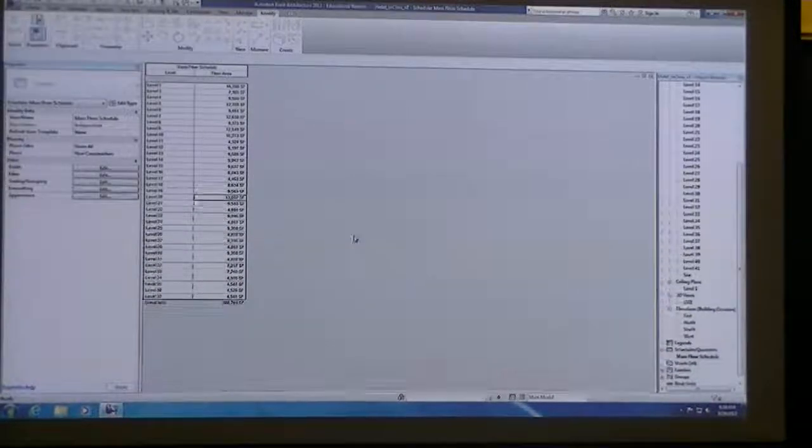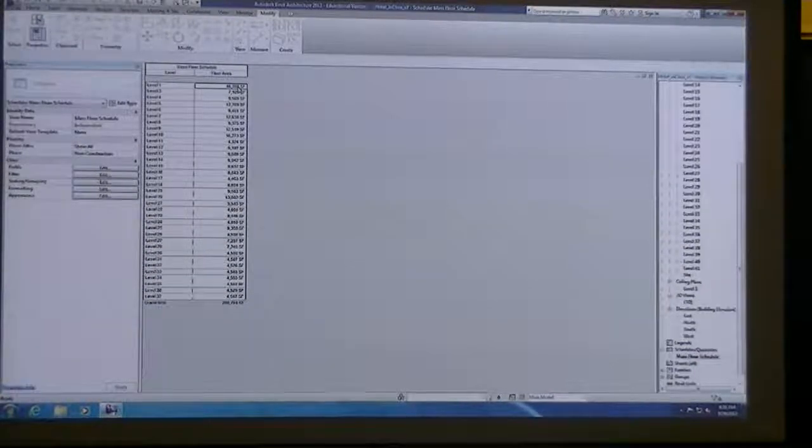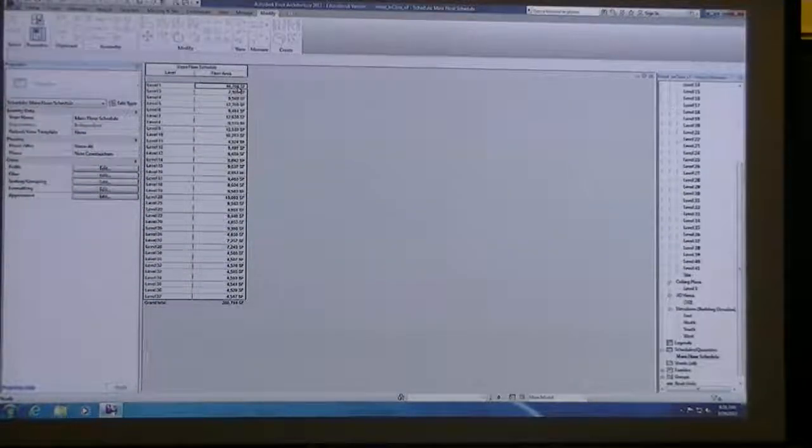So when I click OK, my schedule will compress and only show level 1 one time, level 3 one time, and so on and so forth. But you should see that your floor area now jumped up because it calculated the total out of all those other instances that used to be in the schedule. Whenever I did that, it compressed all my levels into one total square footage.